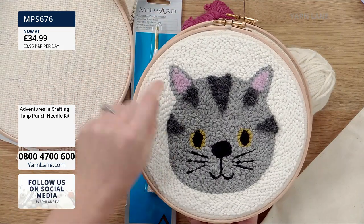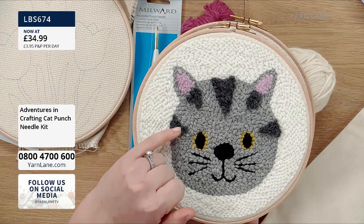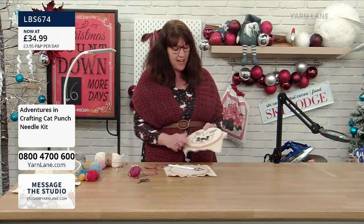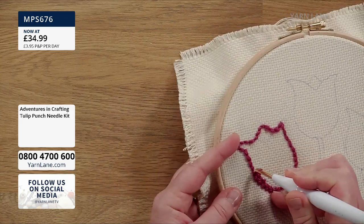With the cat, it's the same technique — you go round the outside and then carry on filling in. You don't layer stitches on top of each other; you want to keep all the stitches next to each other. The texture comes from sitting them next to each other, not from layering. For the tulip, all you do now is keep going around and around filling it in. You've got the flower heads, then the green leaves, then fill in the background — exactly the same technique throughout.